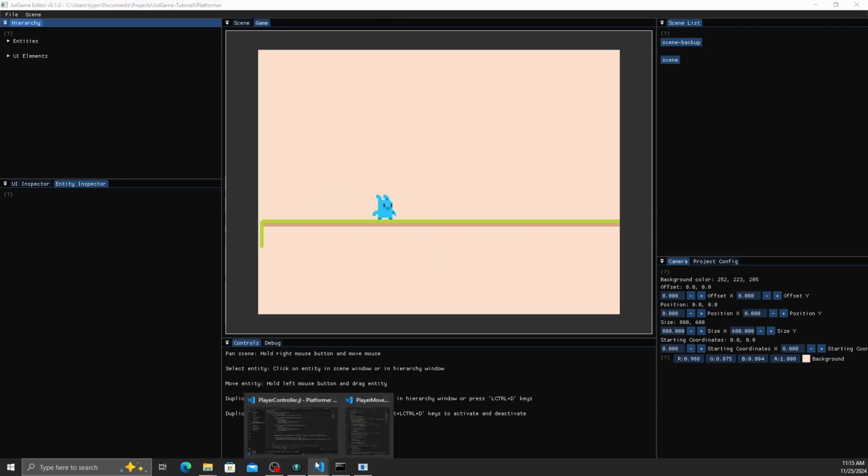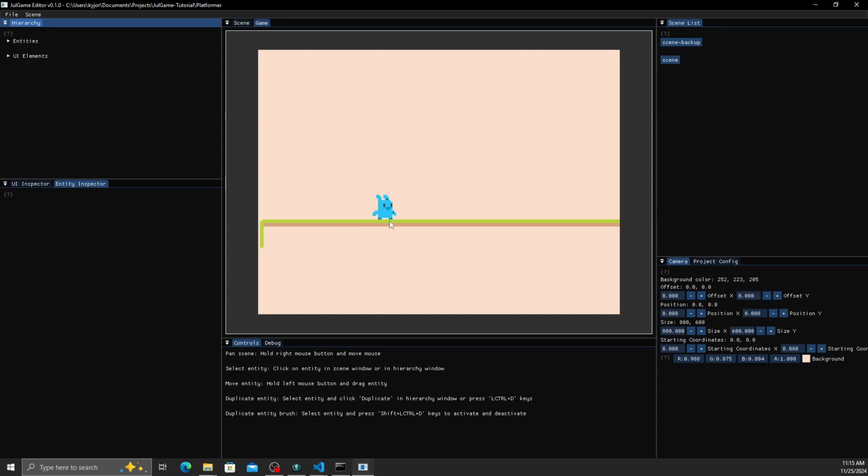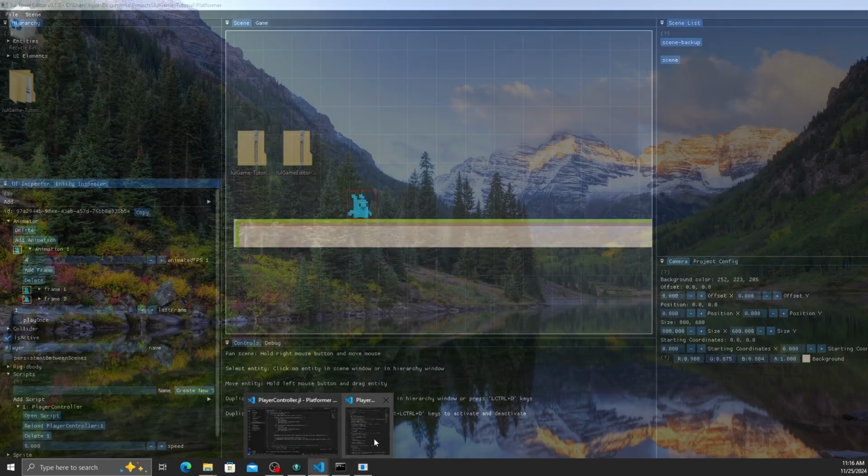All right, so what we'll need to do is update the frames per second and the current animation. The player is by default in this stance in our animation. If we look at our animation, the first frame is that standing, the second frame is that running. So by default, if we're not moving, we're in this animation, we want our FPS to be 0. So if I set it to 0, and I go to the scene, play, pause scene, we're not doing anything. So let's go and update that.